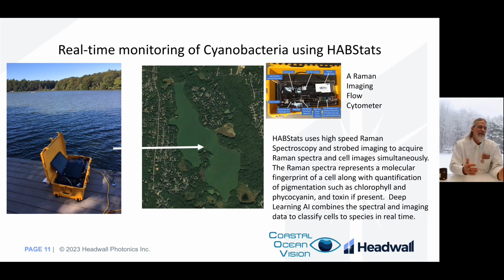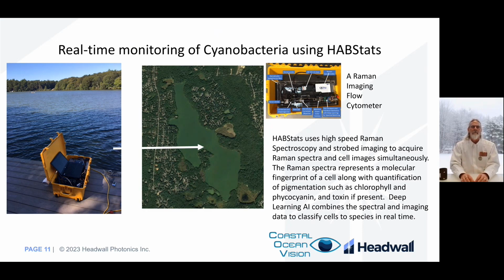And the Raman spectrum, similar to the reflectance spectra that we're getting from sunlight, could give you a very accurate measurement of what the pigments are, and that can be used to distinguish the various different species. They're using some sophisticated computers to figure all this out. And the net result is the folks from Coastal Ocean Vision are going back and forth over the pond in a boat. They are measuring the relative concentrations of all the different plankton species, in particular the harmful algae, at the same time that we are flying over them.